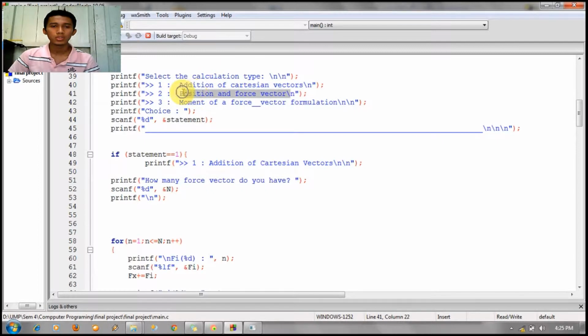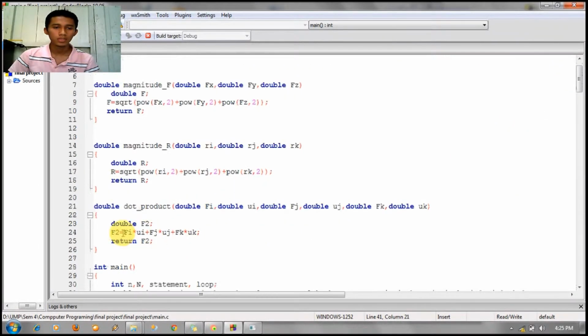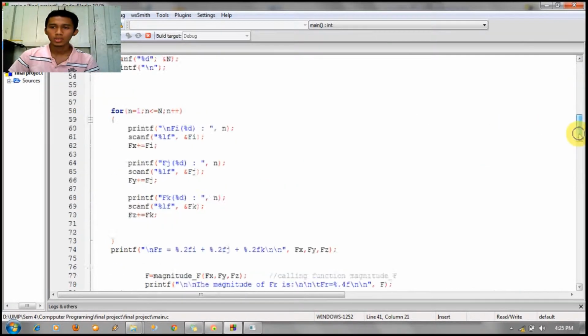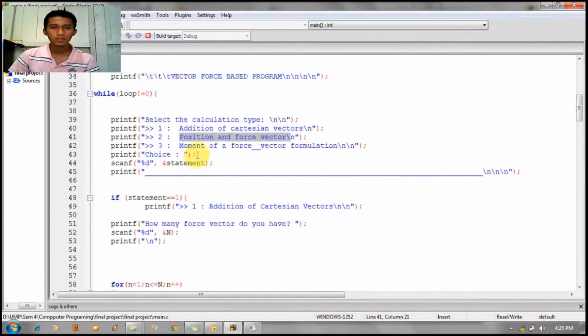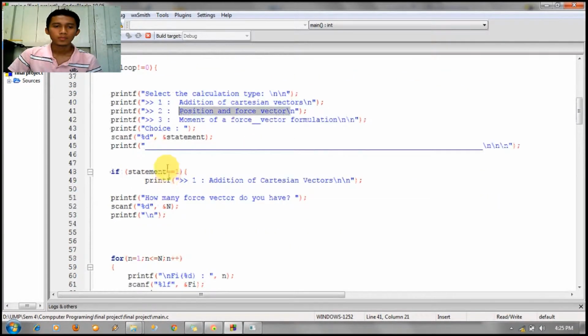Here we will use the dot product as we declared in the dot product function. For the third one, the moment of a force will involve the cross product, and the calculation we will show later.